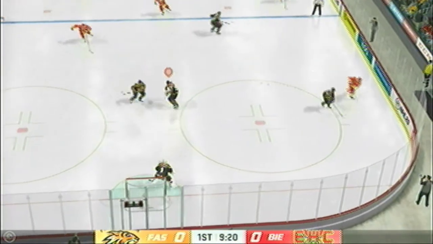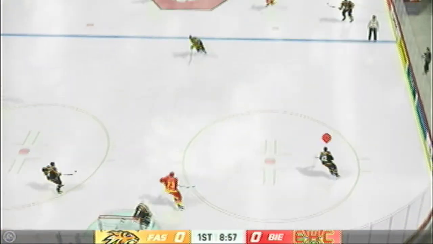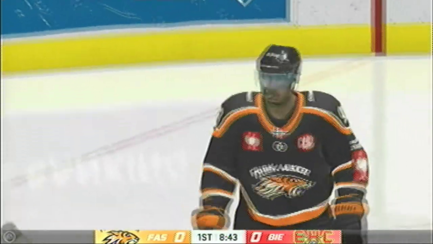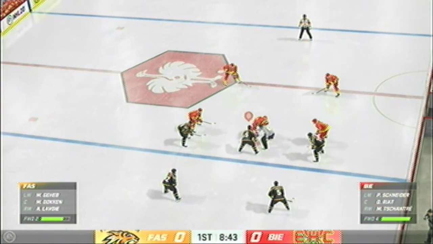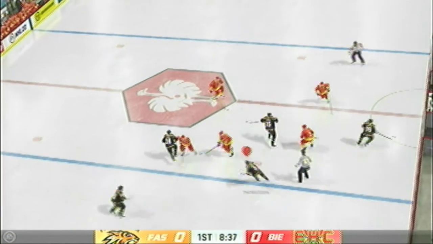Beal's got control of it now from their own end. Takes the pass. With possession along the wall. Here's a blast. Oh, what a beautiful glove save. And now it's over to David. Offside the call, and we'll have a face-off just outside the blue line. Face-off here in the neutral zone, and we are back underway.